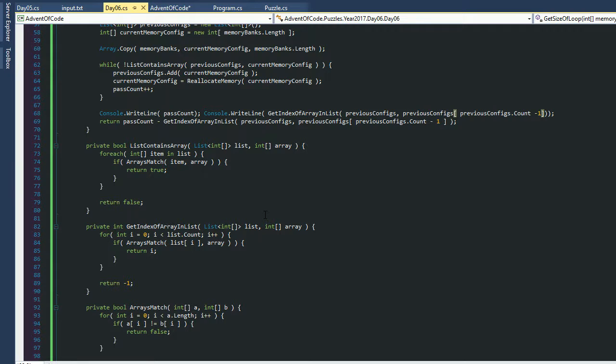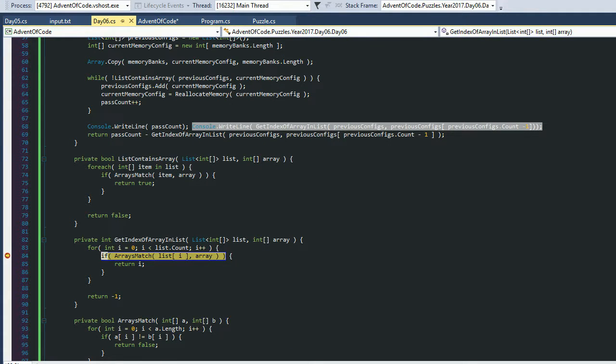Get index of array of lists. Arrays match, list I, array, return I. Okay, so here we've got array 1341.